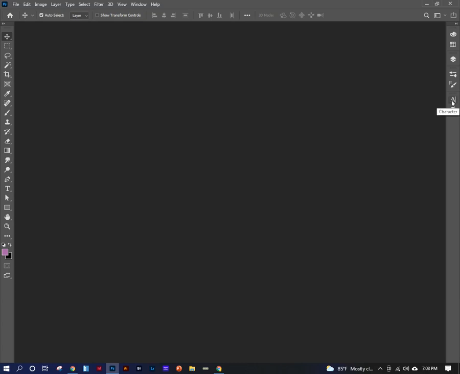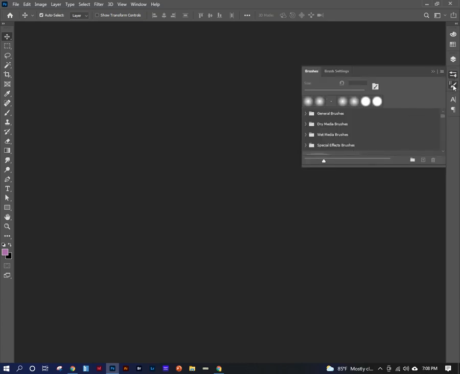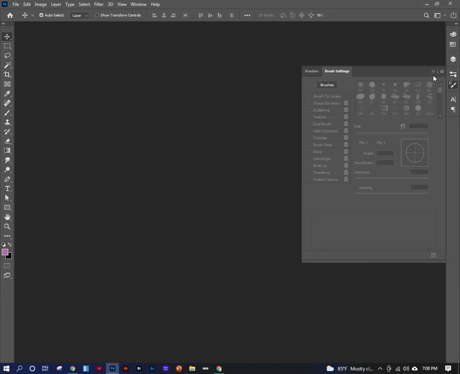This one is related in the sense that this is typography character and this is typography paragraph settings. These two brushes are related to each other because this is the actual brush, what it looks like, and here are the settings and how you can change all those brushes. Right here is more of the options and all this kind of stuff. You can close it off of there. I never do it that way.